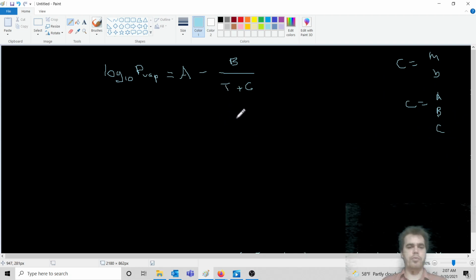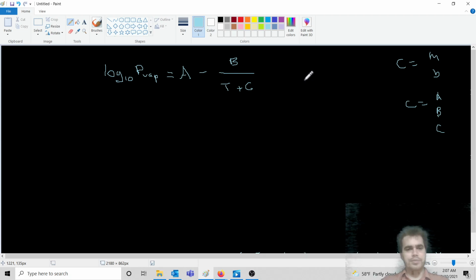So we'll have some data in a moment. We'll take this into Python, but we'll have some temperature data, and we'll have either some vapor pressure data or just directly log 10 of the vapor pressure data, and we're looking for A, B, and C that satisfy this data in the best way. Just like we were looking for an m and a b that satisfied our data the best in the last example.